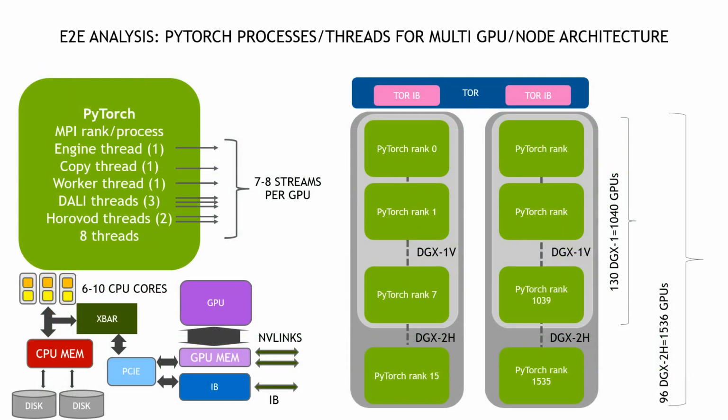If you want to execute the training of your network across multiple GPUs or multiple nodes, you have to pay attention to the minimum number of threads that PyTorch needs to use to maximize the load of your system. In this case, I'm presenting you that PyTorch will use at least 8 threads to run efficiently. One as an engine, one to handle the copy of the data, as many as the number of workers that you set, that for DALI should be minimum 3, and 2 threads for forward, one that is going to be used to do the aggregation of floating point 32 weights, another one for the floating point 16 based weights.